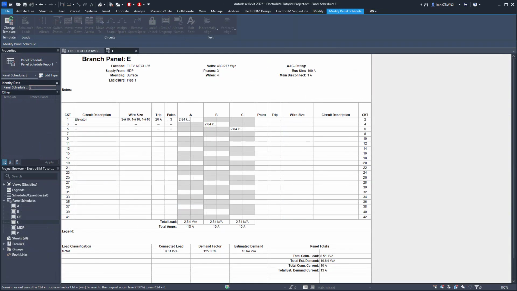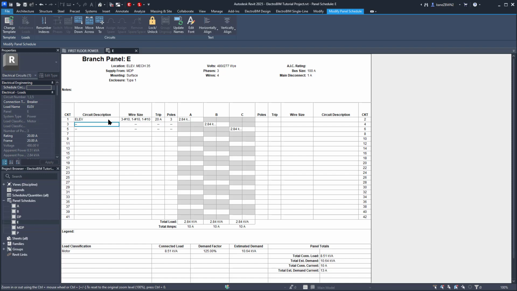Moving on from distribution equipment, now we're going to look at branch circuit devices. The first thing we're going to explore is circuit descriptions. With standard Revit, to change your circuit descriptions, you'd select your devices and change the load name parameter value in properties, or just change it for everything on the circuit right here in the panel schedule.